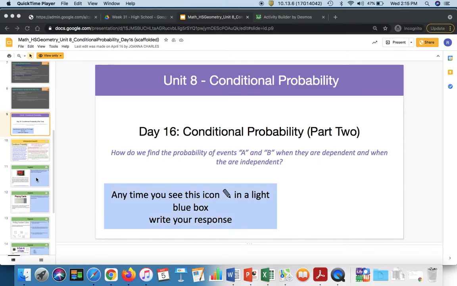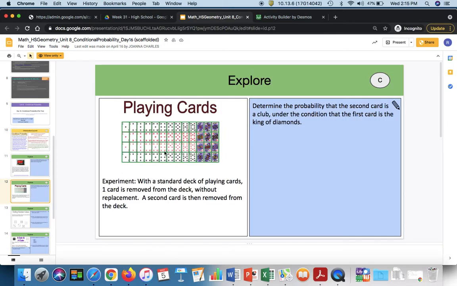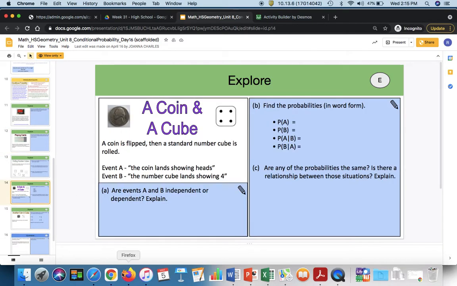So for today's activities, I'm going to be focusing on slide 12, really thinking about how we can create visuals for conditional probability using the standard deck of cards, and also taking a look at slide 14, thinking of activities that we could use to aid students in understanding the topic of conditional probability.